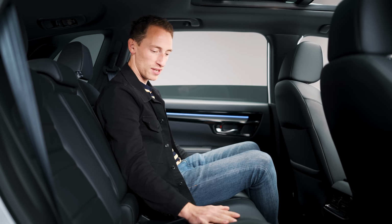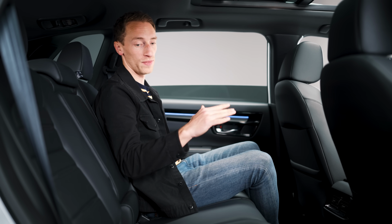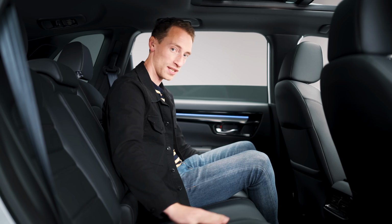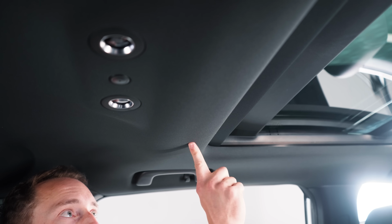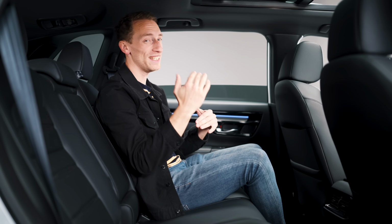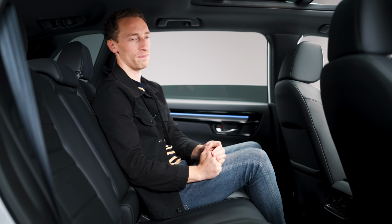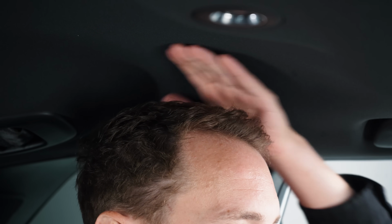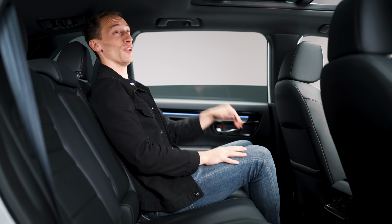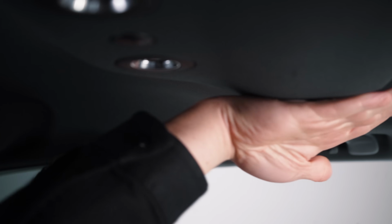But these rear seats are mounted 15mm higher than they were before, and that's because the fuel tank now sits under here. And every CR-V gets a sunroof as standard. So what that means is headroom isn't quite so generous as it was on the old car. But you can see, sat in the back, sitting up straight, you've still got a decent amount of clearance above your head, as long as you're sitting behind this bulge in the sunroof here.